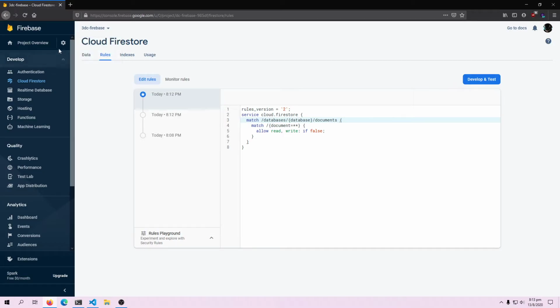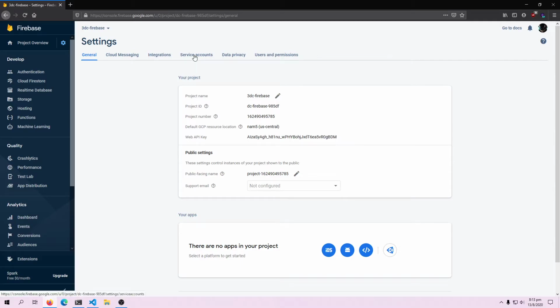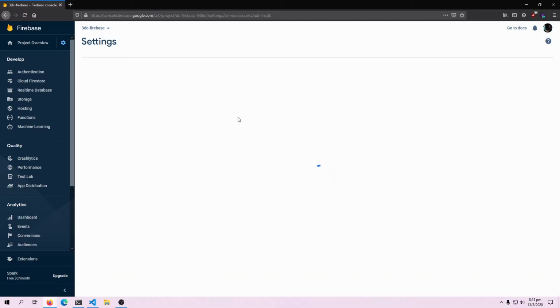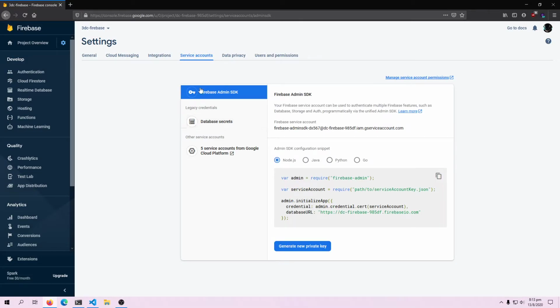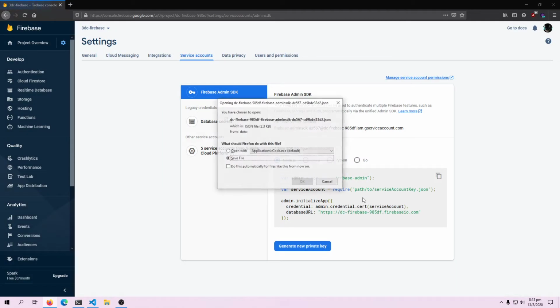To do that, go up to this settings icon right here, go to project settings, service accounts, let that load in, and click on the Firebase Admin SDK. You can just generate a new private key.